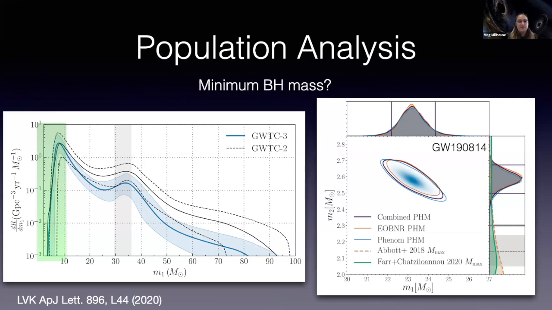However, most population models show a fairly sharp cutoff around 5 solar masses. However, there are, again, some interesting outliers that might not fit with some of the models. So one in particular is this GW190814. And in this system, the lighter mass is somewhere around 2.5 or 2.6 solar masses, which would either be an extremely heavy neutron star, but more likely is a very light black hole. And this event alone can have a big impact on the estimated minimum mass of black holes in binaries. So it's quite interesting to figure out how the system could have been formed, or investigate whether it is actually drawn from a different population than most of our other compact binaries.